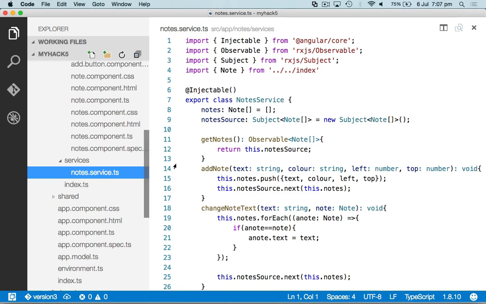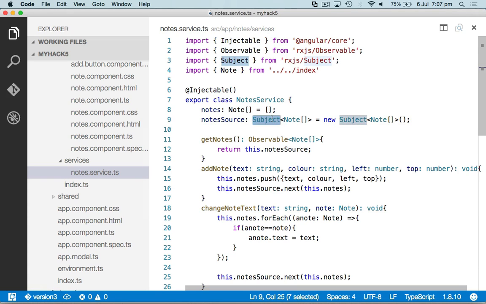All right. This is something that you will never ever do. I've actually implemented my own observable in the service, right? So we'll get past this. You won't have to do this, but I just think this is interesting. So what I've done is I've created a subject of array of notes. The notes service is now managing the state for you.